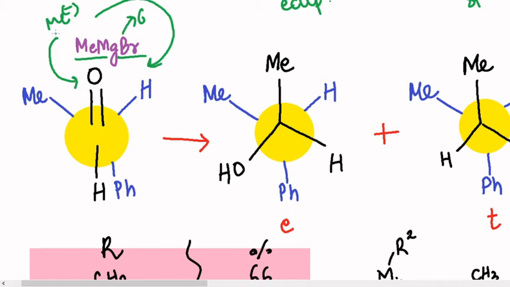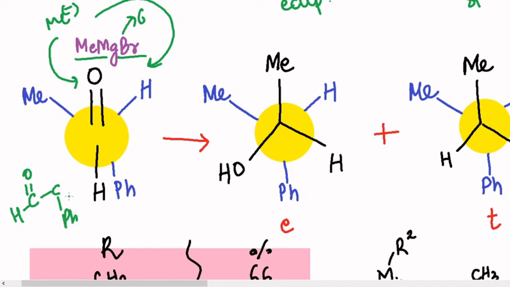So when we have an attack, and as you can see in the Newman projection, we already have three groups. Okay, the first step is to convert the formula into small, medium, and large group, and then put it in Newman projection, and then view the molecule. So this has already been done. So we have one carbon in here, right? This is an aldehyde, and then we have another carbon atom.